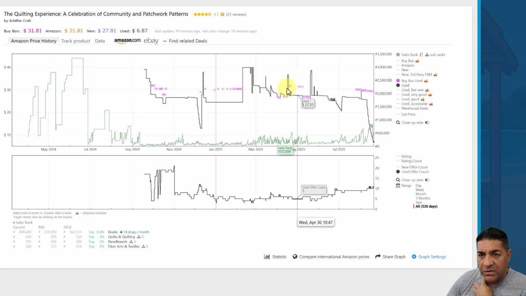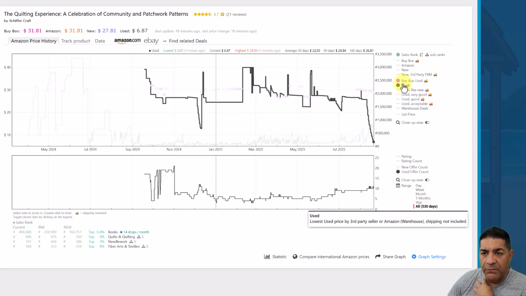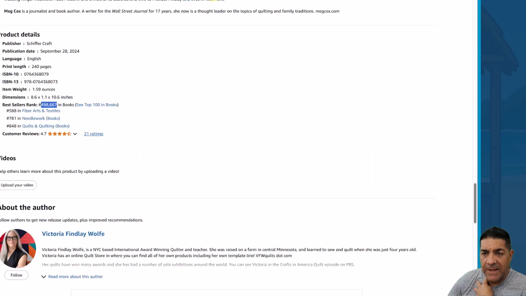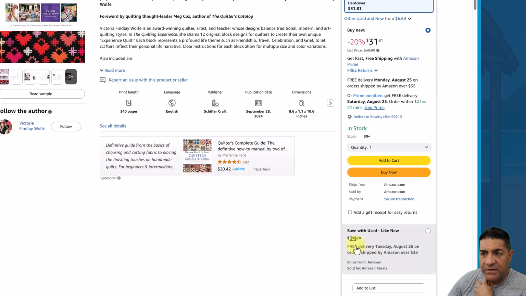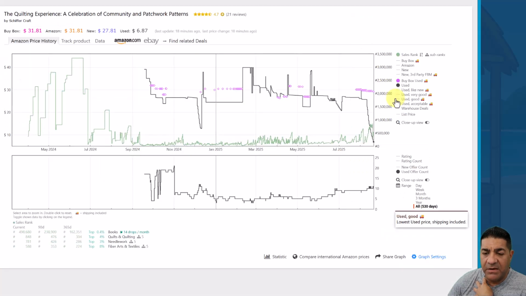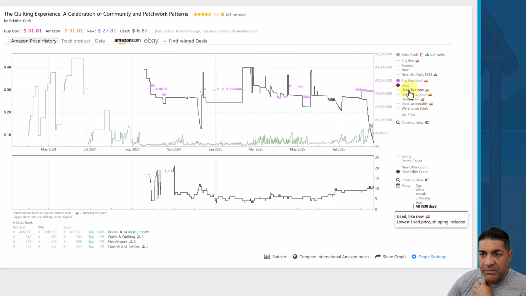Next, let's talk about the used buy box. When you click on this, this is who had the used buy box. Now this data again isn't perfect, right? There could have been a used buy box in these days and you just don't see it. But the purple represents the used buy box, and that will be on the listing itself. Let's scroll up. That would be this number here. Somebody has the used buy box at $29.20. It actually happens to be Amazon. And so that's what that represents.